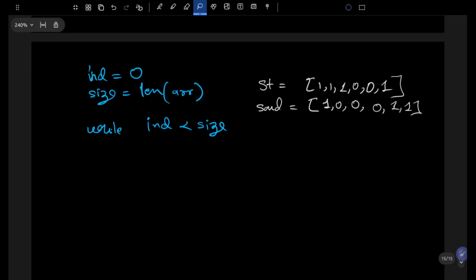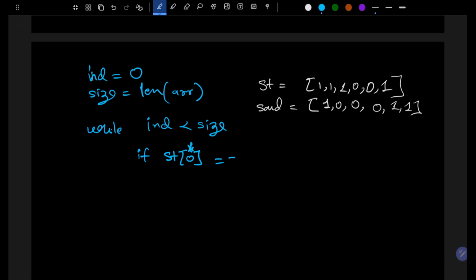Start from 0, the 0 position for both, and keep on comparing. If student index 0, the front of the queue, is equal to the top of the sandwich stack, so if both are equal, I just need to pop from both.